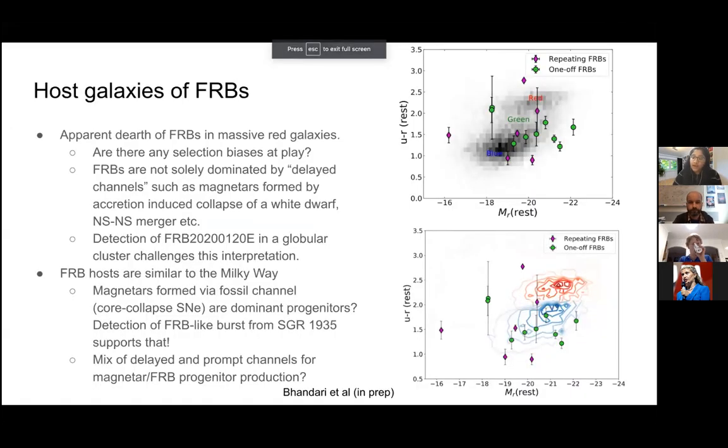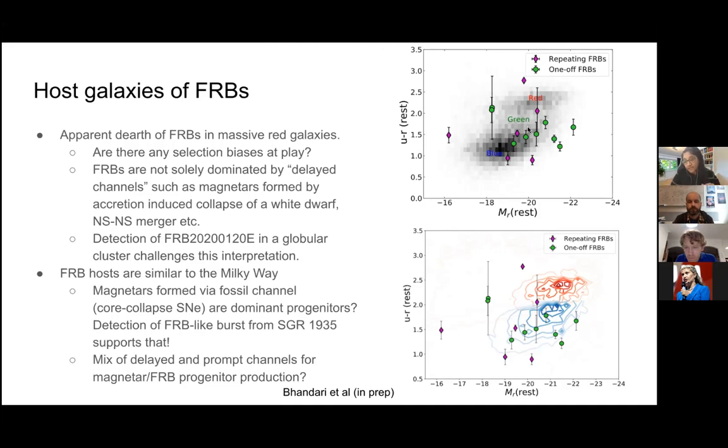Yeah, so as I was talking about this color magnitude plot, we are seeing that FRBs are not living in the red cloud. So most of the galaxies in this plot are blue, and then there's a transitioning region where the galaxies transition from being star forming to red and dead. So basically quiescent galaxies. The galaxies which live here have old stellar populations and they are red in color. So if we assume a mass to light ratio of 1, then this axis is similar to what you call the stellar mass of the galaxy. So this is how luminous and how massive the galaxy is, and this is UV light.